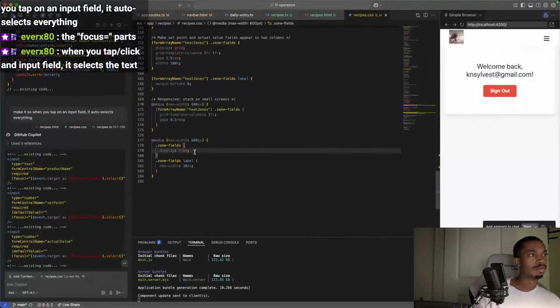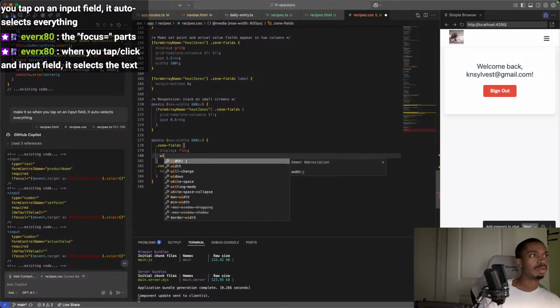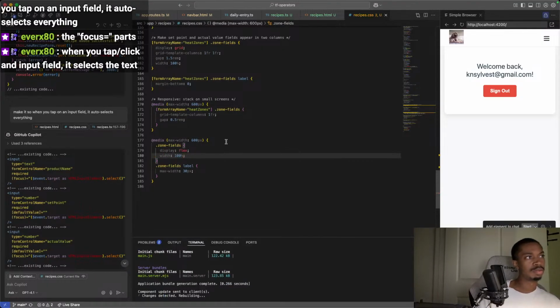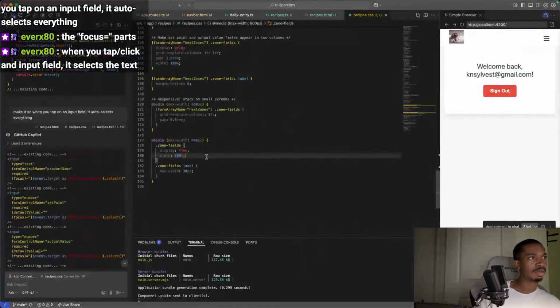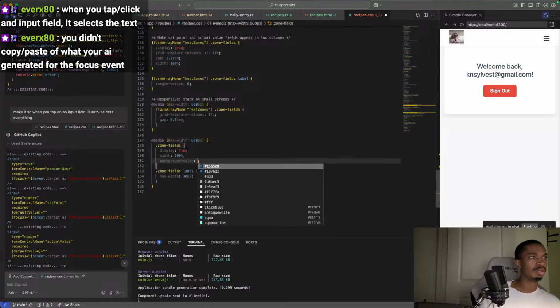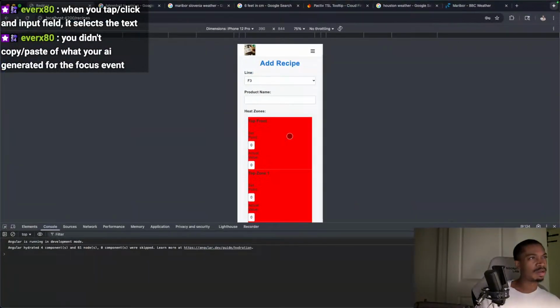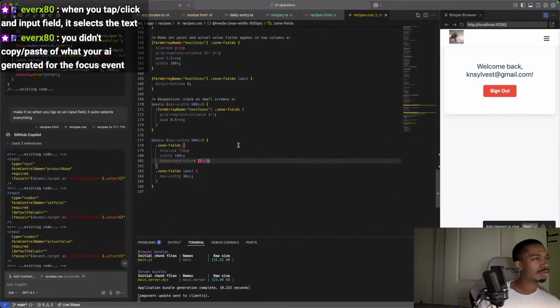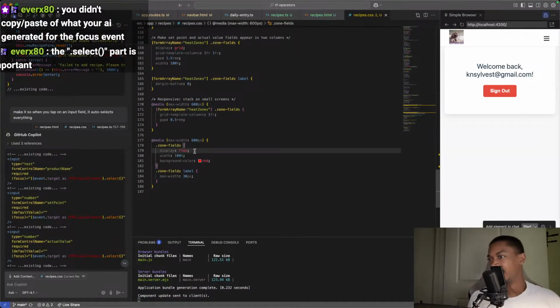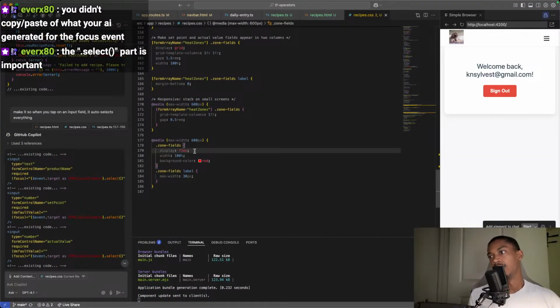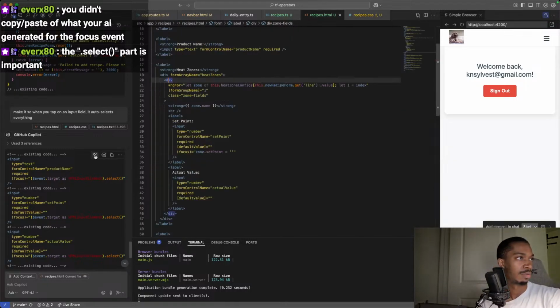with 100%. And also background to be what? Red? Just to see. Yes. So why, when you tap click on it, it selects that, you didn't copy paste what your AI generated for the select part is important.